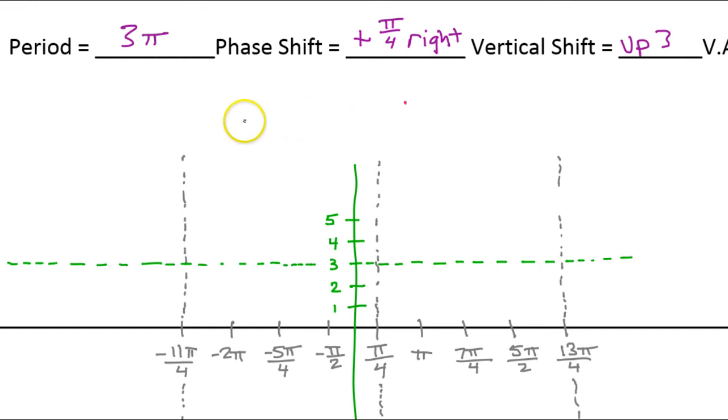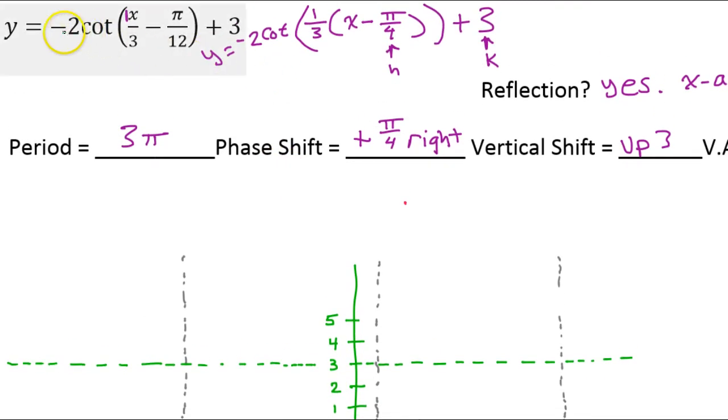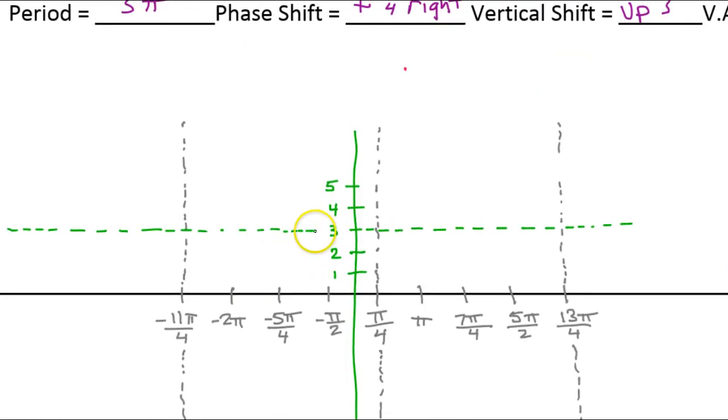Now, in addition to that, I've got this A value that I'm going to be worried about. My A value is -2, so that means I need to go 2 above and below the midline. So what I'm doing now is very, very optional. But 2 up from the midline is here at 5. So I'm just going to put this very light line that you can barely see. That's optional. You don't have to do the yellow line. And if I go 2 below, that would be here at 1. So the yellow line is optional, but the 5 and the 1 and the 3, those have to be labeled on the y-axis for sure. This yellow position is going to be important when I do my graph later. So I like to draw them.